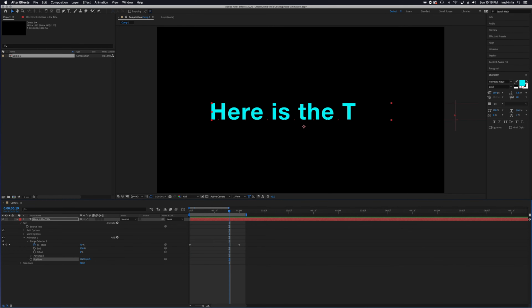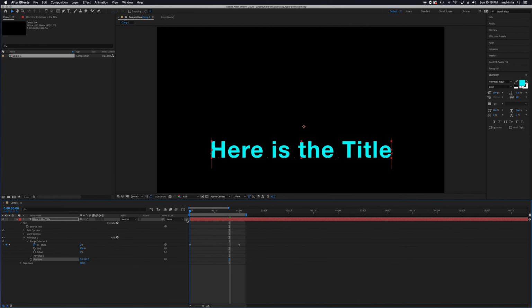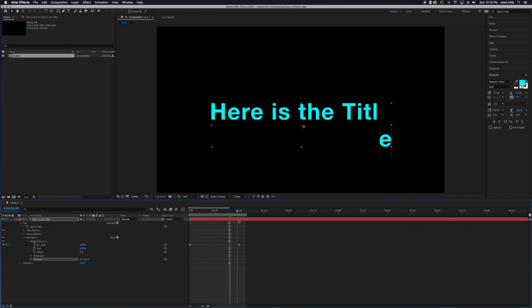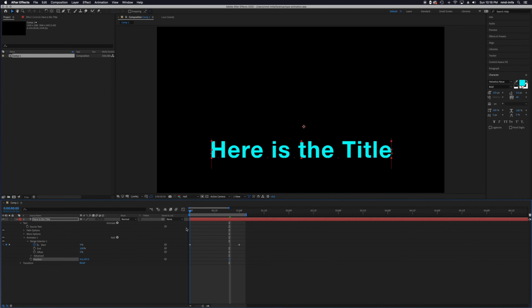Now I could change that. I could take that back to 0, and I could make it happen vertically as well. So you can see it almost gives it this stair step kind of vibe to it. So I come across, it's going to start down below and then slide into place. And that's kind of a fun one to do with a mask.